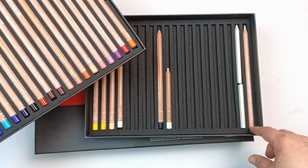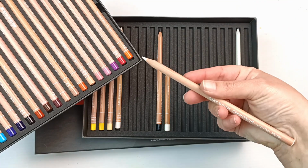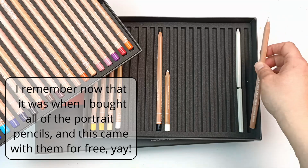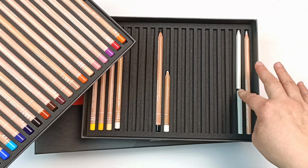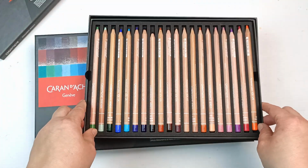I also have a pencil blender that I think the art shop gave me for free. I think it was a free sample or something that they had and they were just giving them out. There is a second one of these which isn't broken. I don't know where it is at the moment. It might be in the other set. I will see if I can find it. So that's what I've got in this set.